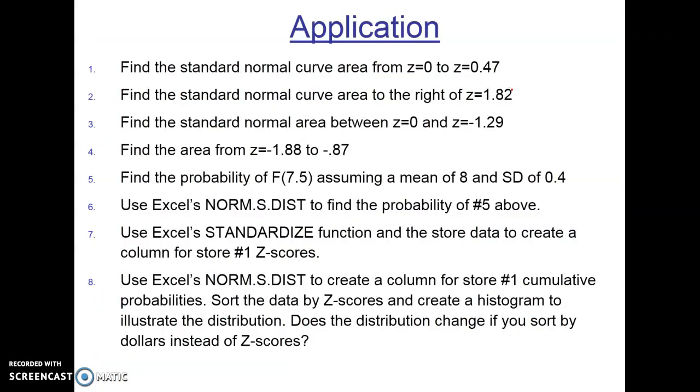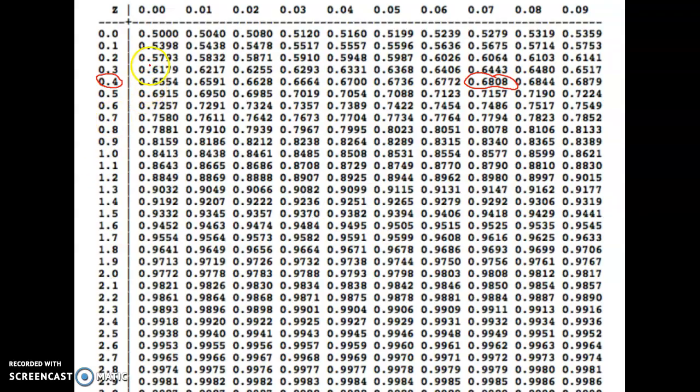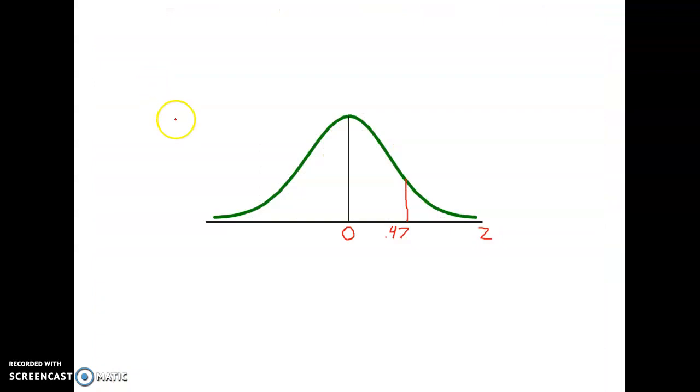Now, what does that tell us? Well, that tells us the probability from the left tail all the way to that positive z-score. Remember, these tables are set up to tell us the probability from the left tail to the corresponding positive z value. So we need to subtract out some of this because we only want this area here.